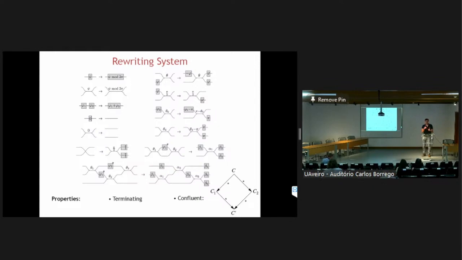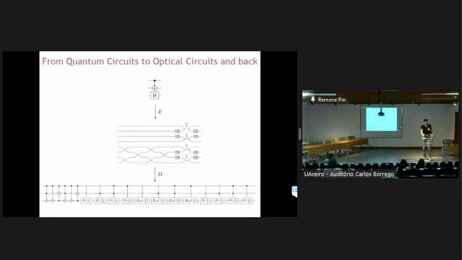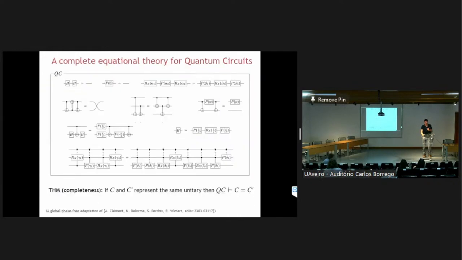First a remark. Here we choose the commonly used CNOT, Hadamard, and Z rotation gate set, because it's a standard one. You can choose the one you want if it's reasonable. In particular, if you are using just finite gates, you can translate the result to your favorite gate set. Now, regarding taking a subset, for instance Clifford plus T, the problem with our equational theory is that it's not closed for this subset.